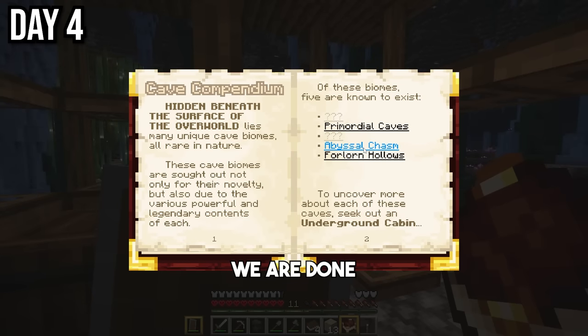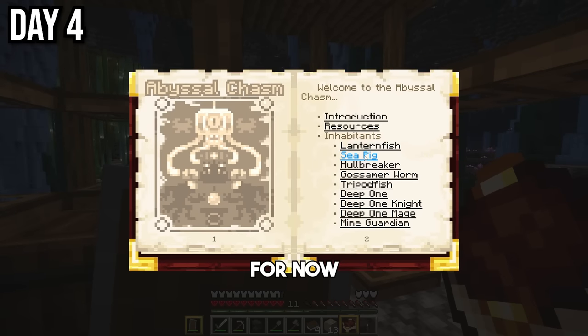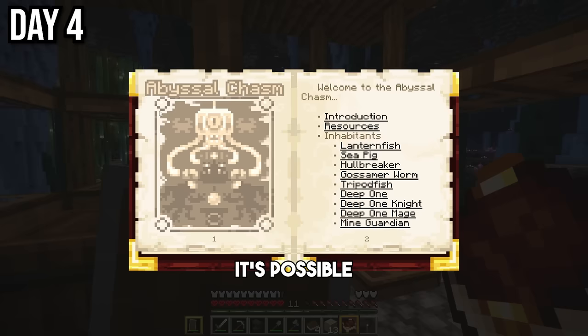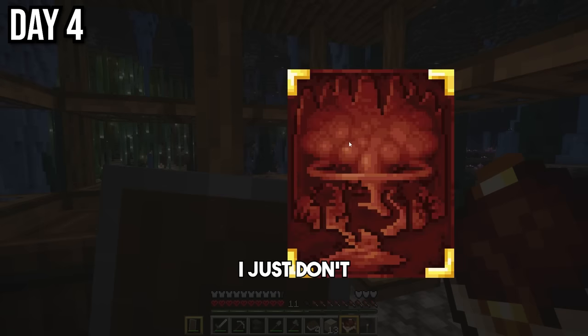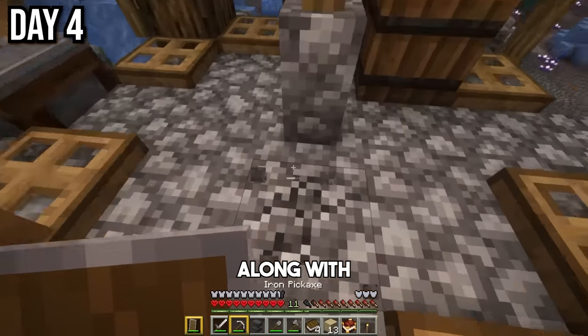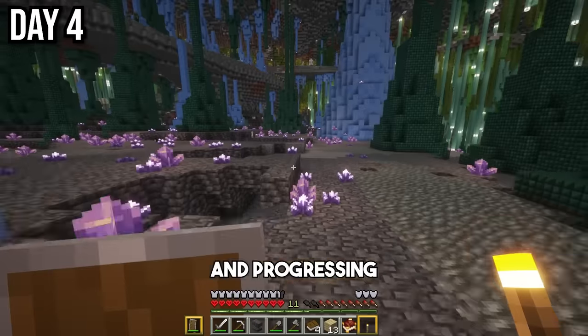Okay, I think we are done with doing this for now. I'd like to actually start doing things again, but we did uncover some pretty important things here. So we have information on some of the different mobs, Deep One, Mage. I do think it's possible to get even more info. I just don't want to sit here decrypting more of these right now. I would like to continue along with adventuring and progressing.